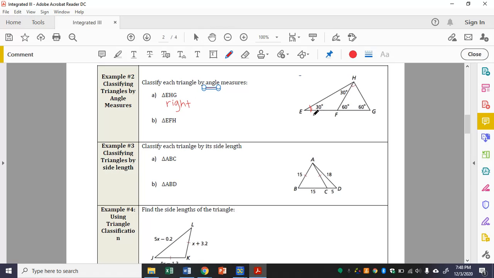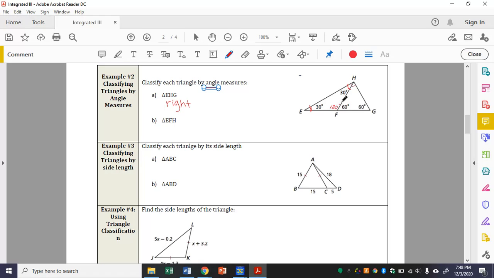And now I want to look at triangle EFH, which is this smaller triangle to the left. I know that this angle 30 degrees is the same as this angle 30 degrees. And this looks obtuse, but we could actually find the measurement to prove that it's obtuse. I see I have my straight line right here, and this angle is 60. So this 60-degree angle and this larger angle here are a linear pair. So I could say that this angle is 120 degrees because they add up to 180. They form that straight line.